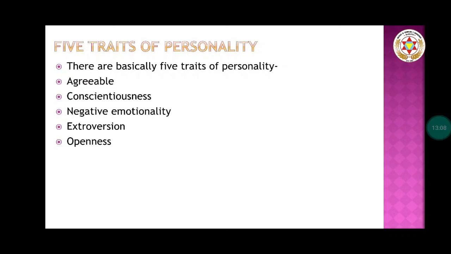The Big Five traits are: Agreeableness — the ability to get along with others; people are gentle, cooperative, understanding, forgiving, and trusting. Conscientiousness — the ability to maintain good focus; people are goal-oriented, organized, responsible, careful, and self-disciplined. Emotional Stability — the ability to handle emotions; people are poised, calm, secure, and enthusiastic. Extraversion — comfort with relationships; people are sociable, talkative, assertive, and open to new relationships. Openness — the capacity to embrace new ideas and change; people are imaginative, artistic, sensitive, intellectual, and curious, adapting to new changes and ideas.